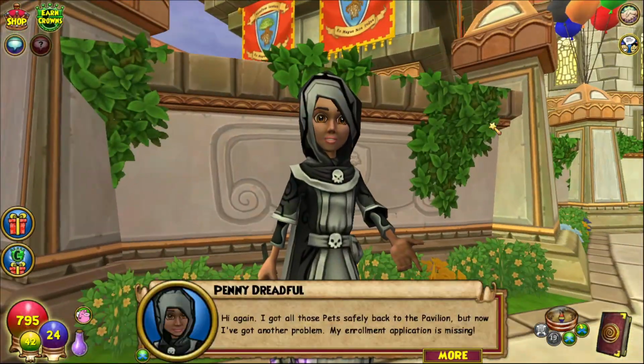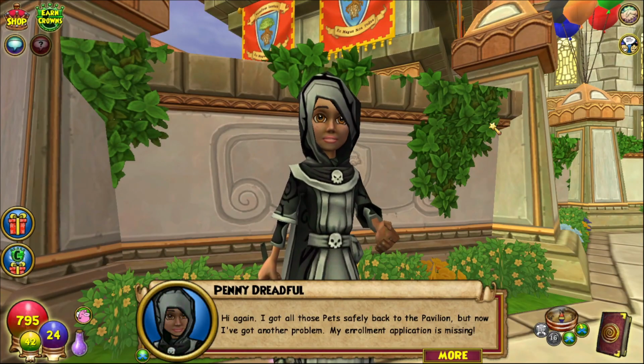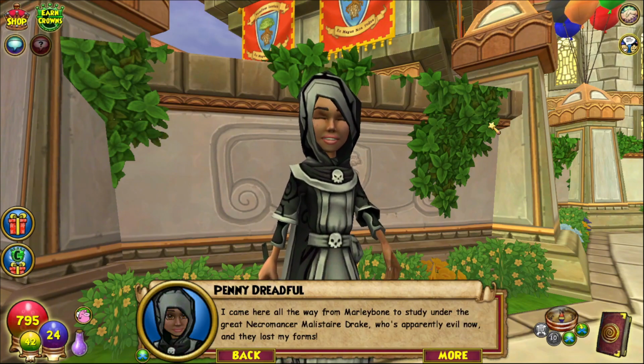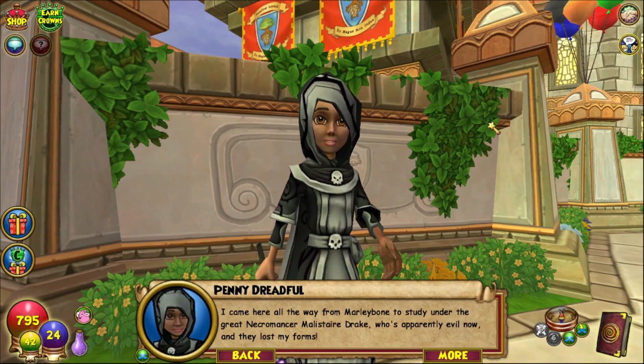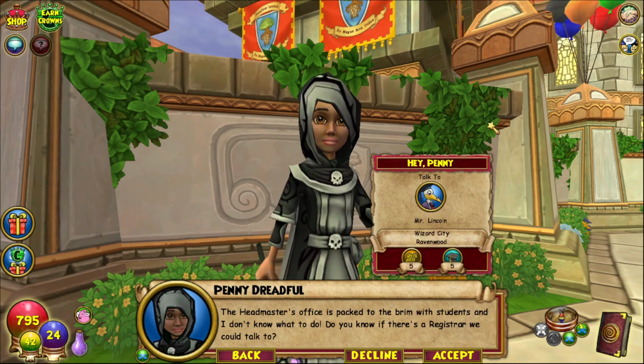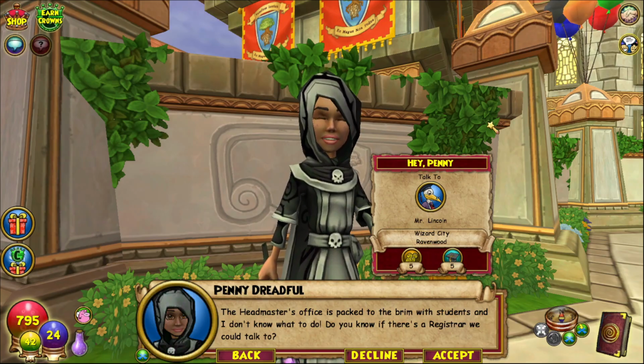Hi again. I got all those pets safely back to the pavilion, but now I've got another problem. My enrollment application is missing. I came here all the way from Marleybone to study under the great necromancer Malistaire Drake, who's apparently evil now, and they lost my forms. How dare they? The headmaster's office is packed to the brim with students, and I don't know what to do. Do you know if there's a registrar we could talk to?